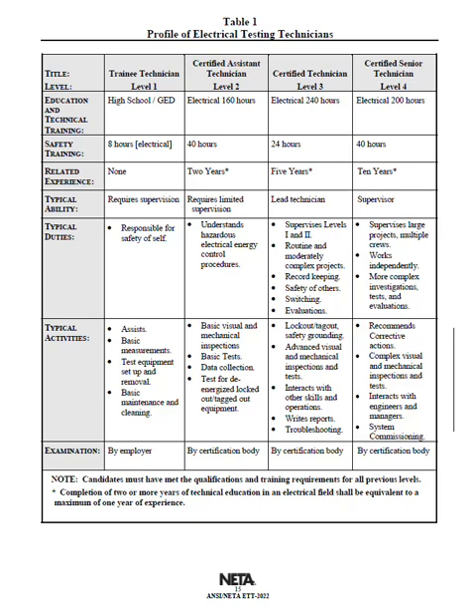This is the NIDA ETT. For a Level 1 technician — this is not someone who takes an exam — you are responsible for yourself. That's the intent: you are capable of being safe by yourself. That doesn't mean we can throw you in a substation and you can identify everything hazardous. So that's Level 1. There is no test, no exam, for the Level 2 technician.